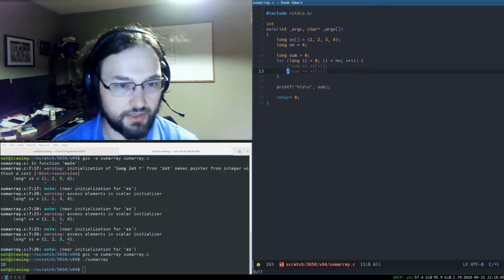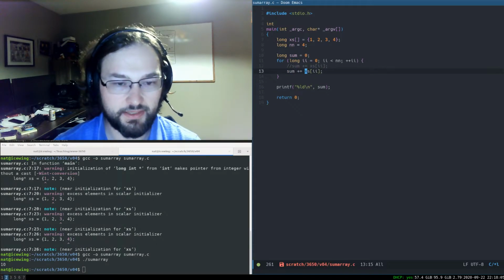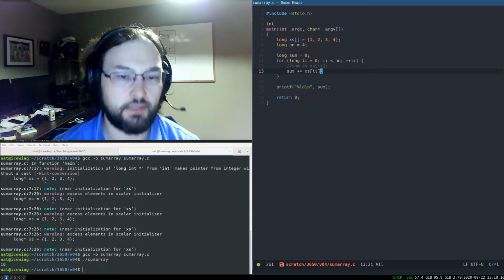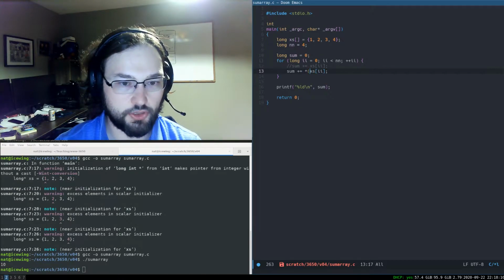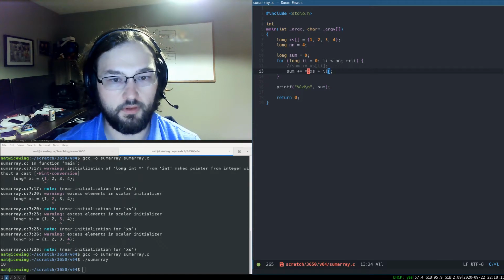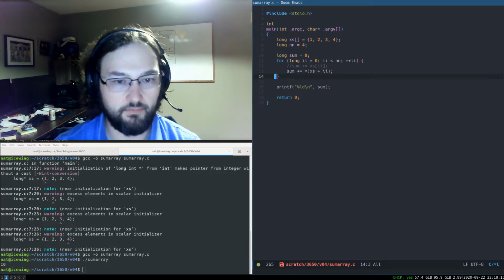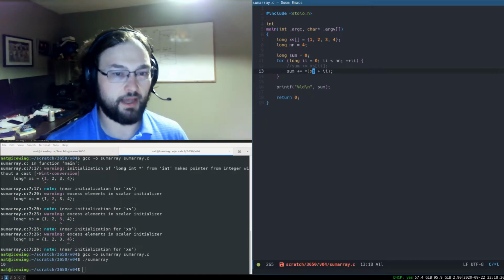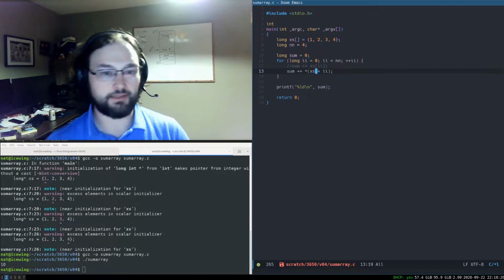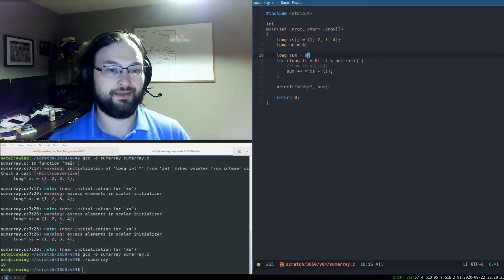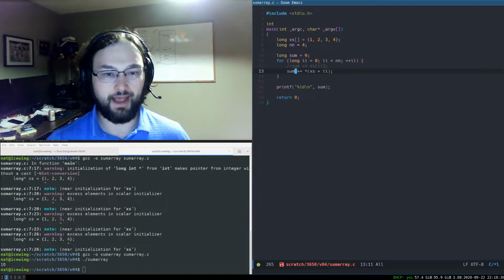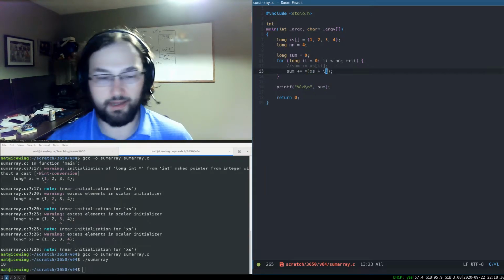As I mentioned in last week's lecture, this syntax here of xs and then ii in square brackets is actually what we call syntactic sugar for the dereference of a pointer arithmetic expression. We're going to take xs, the pointer this thing decayed to, and then add the integer ii.